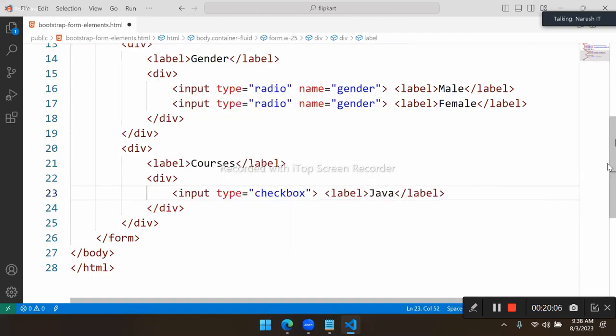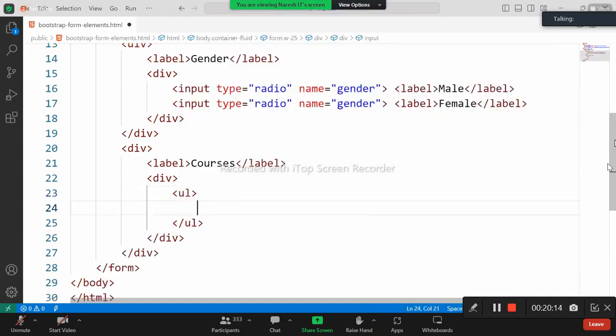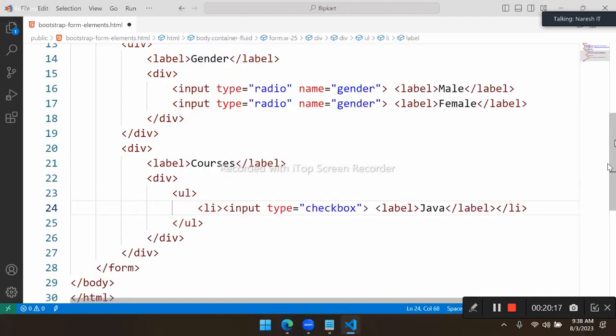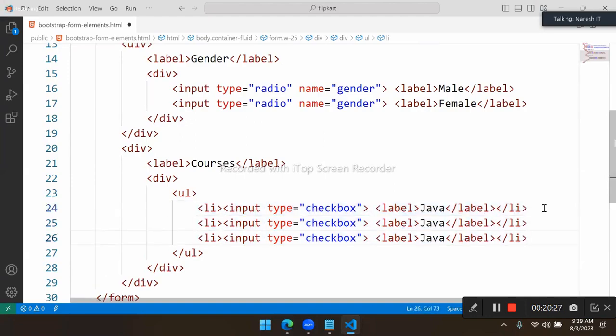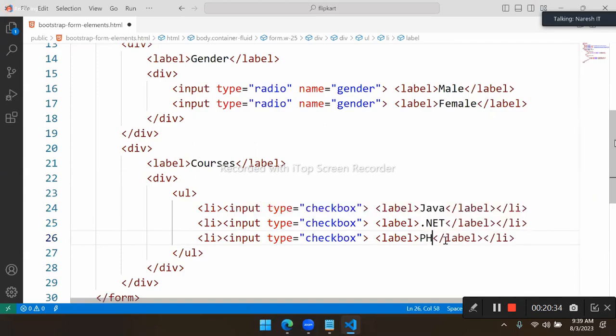Let's put another one. We will do one thing here. We will keep it in an unordered list and a list item like this we are adding. Now we will use another list item. We are just adding some courses. So like this, we are adding some courses.